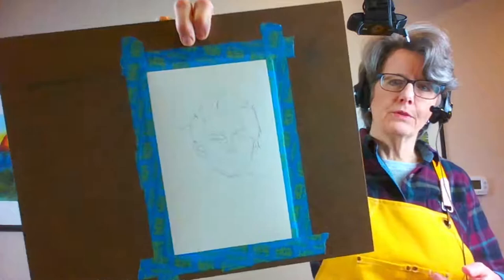I also have it drawn here on my piece of 140-pound Arches watercolor paper. And I'm gonna get started painting here really quick. Again, my goal here in these times is really to push myself in my portrait painting to quickly, accurately render a human figure. Now I'm only going to be doing head and shoulders types of shots of people. I'm not going to do full body. I've already chosen the images I'm going to use during this time, and I'm going to do a nice variety of men and women and different races, skin color, things like that, just to give variety. But I'm also going to try and find images that have really strong values.